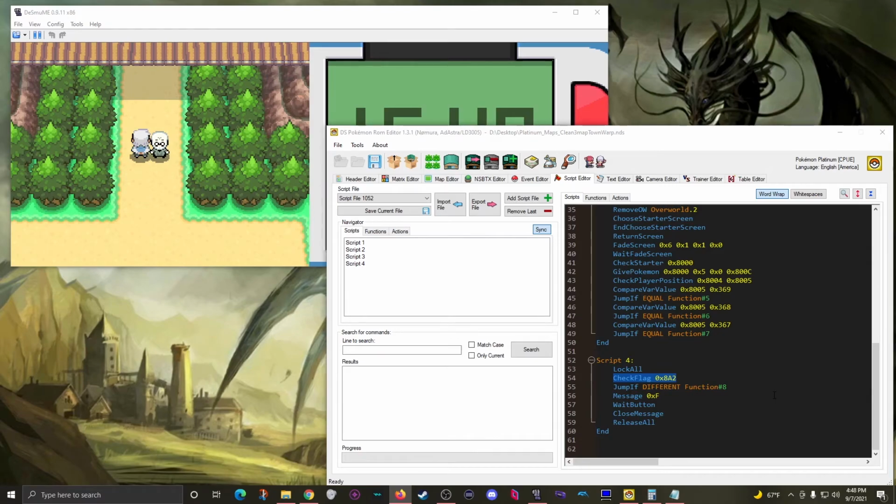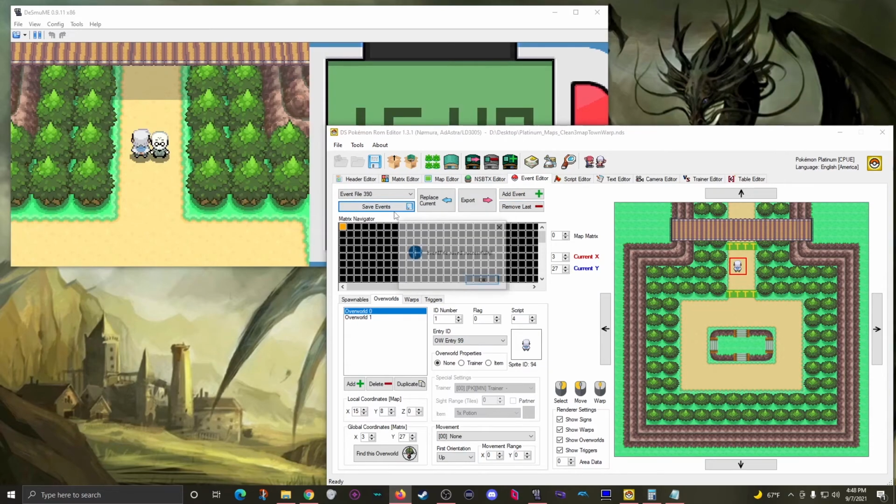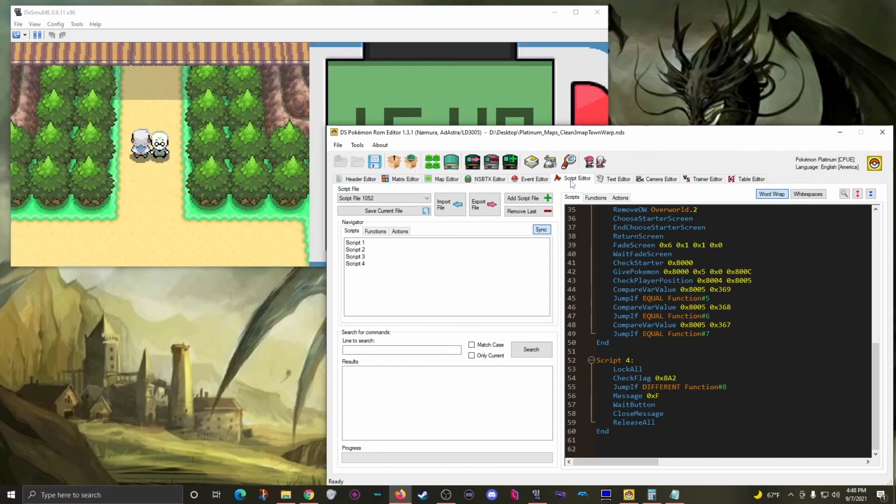And okay, now we can save my ROM. But before we do that, you just want to make sure to save your script file. Okay, no errors. And just to be sure, save the text file. Yeah, looks good. And then also save your events. Perfect. So now we should be good.